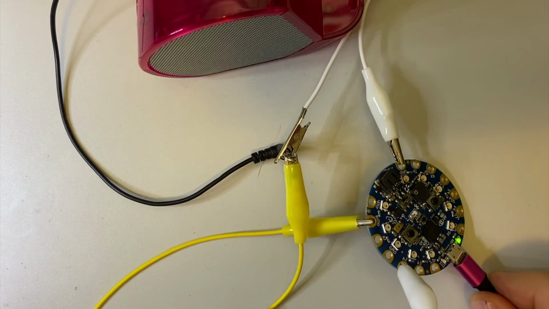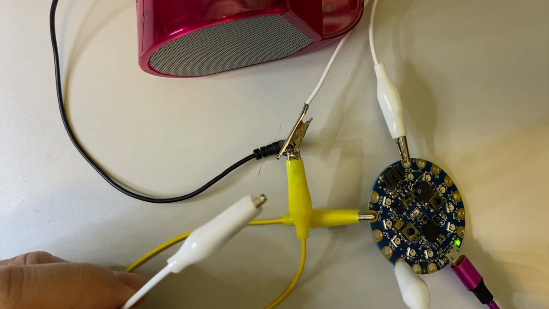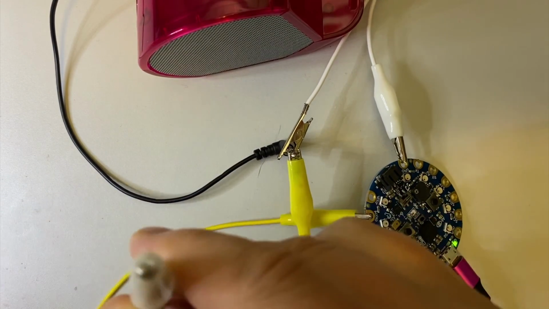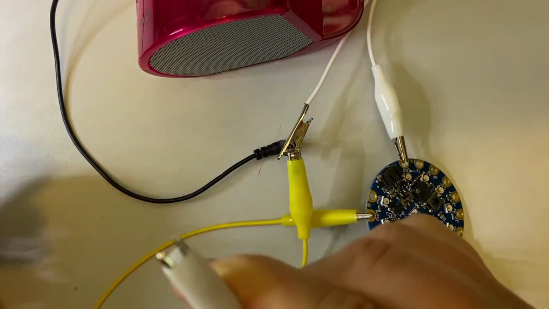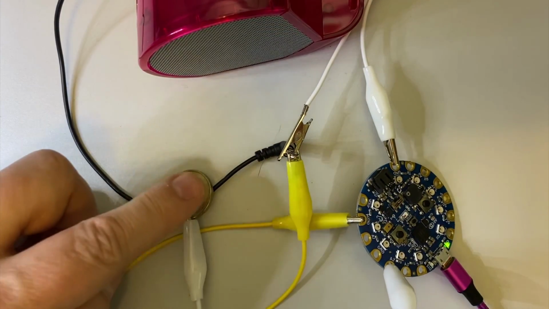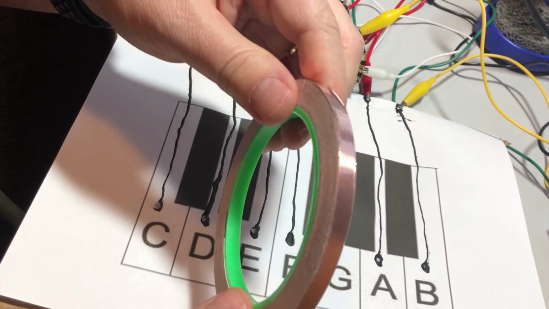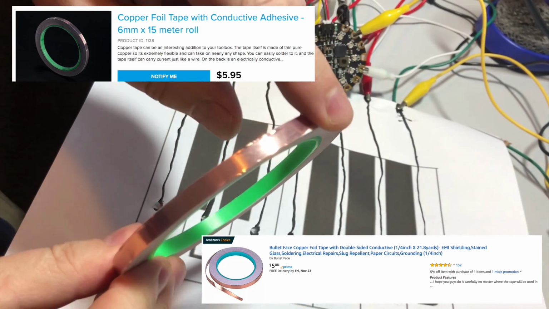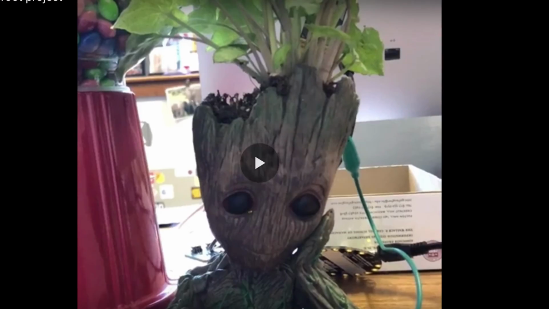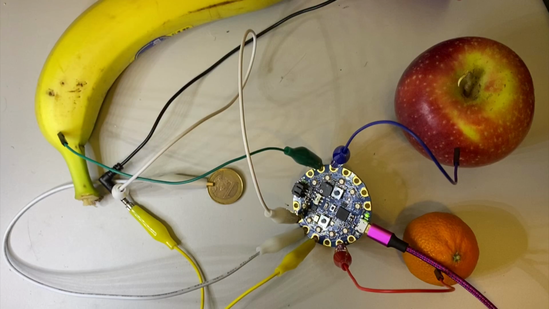Much better. You can hook clips up to any of the pins in here, and when you touch them, the sound will go off. And you can clip these clips to all sorts of things, including, well, if you want to do some Europop, maybe hook it up to a Euro. And then if you touch the Euro, you are the ace of base. Now, there are all sorts of materials that can carry a conductive touch. They include copper tape, conductive paint. If you visited my office and tapped Baby Groot on the leaves, you can hear that he speaks. I am Groot. And you can hook up some fruit.